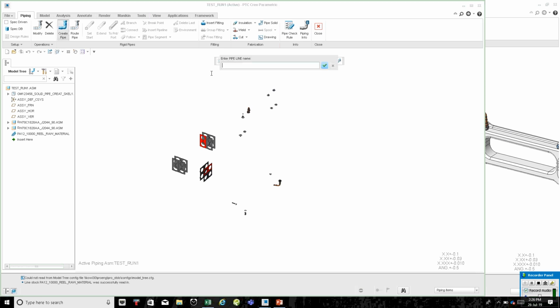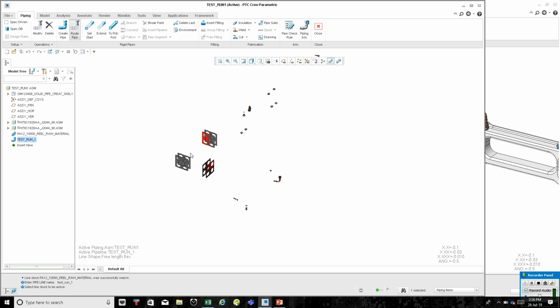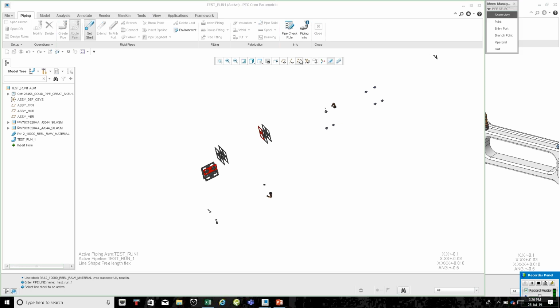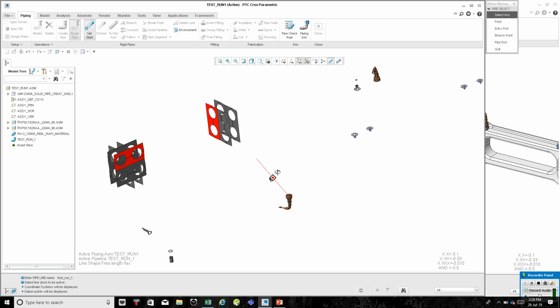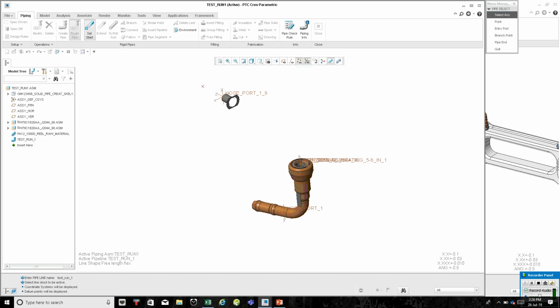Now what we want to do is actually route a pipe. We're going to create a pipe, and we'll name it session1. This is where naming conventions come in for some companies, so you might want to name that correctly. For here, we'll do set start point. If you're trying to get to a library standpoint eventually, you're always best to start and end with coordinates. So in these models, I have coordinates already applied with points on them, and I'll start on this coordinate.